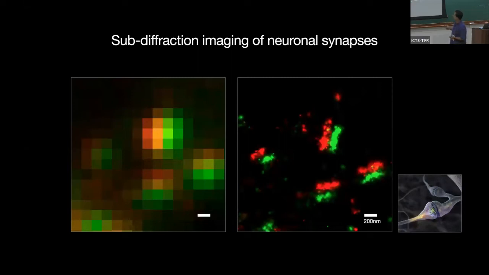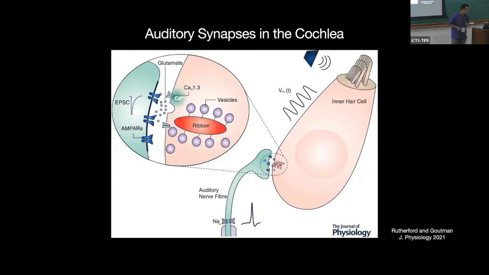So using these tricks, you can go below the diffraction limit of a light microscope, and what you can see here are two proteins, one on the pre- and one on the postsynaptic side, green and red. It doesn't matter what the names of the proteins are, but this illustrates that we can finally look at these structures using a light microscope. And I want to illustrate one ongoing project to understand what our hopes and aspirations are for machine learning.